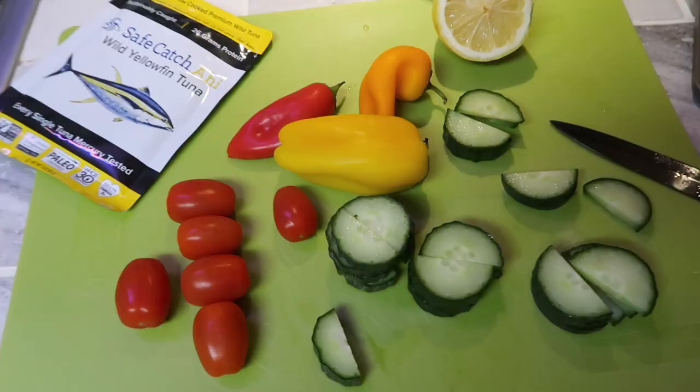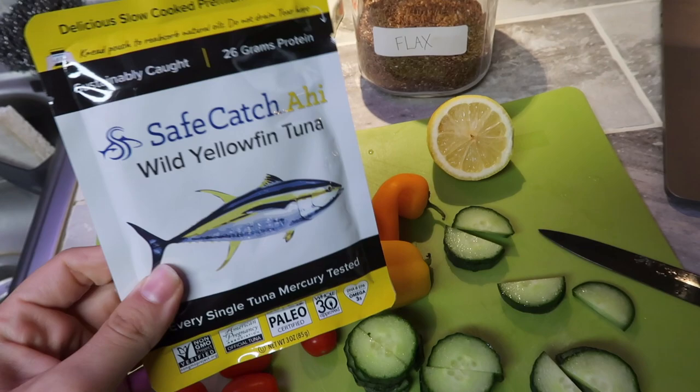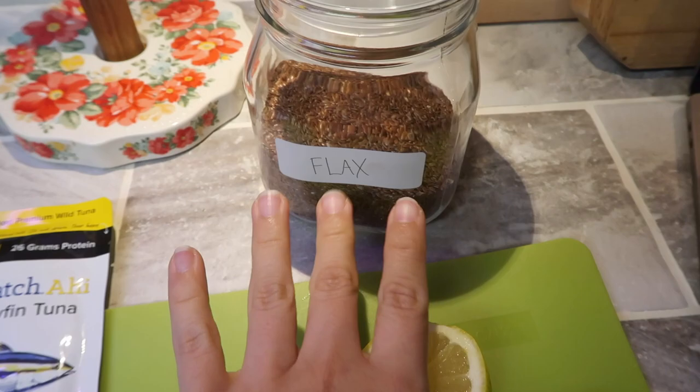I'm definitely back home now and I'm making a quick lunch. I'm using this tuna from Costco — I love it. I chopped up some cucumbers, bell pepper, and tomato, and I'm gonna put it with the rest of the spinach. I'll dress it with lemon, garlic, salt, a little flaxseed, and maybe some soy sauce — just a simple little lunch.